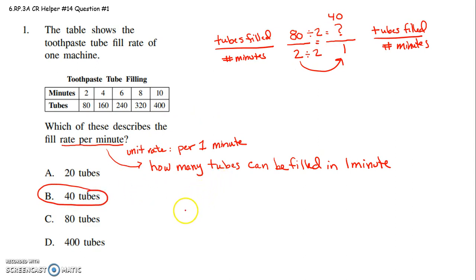As 6th graders, you might choose to use your upside-down carat. But again, you would still do tubes per minute equals tubes per minute. You would take one of the facts given in the table. You'd know there's 80 tubes in 2 minutes. I chose to put my minutes second. So on the other side of my ratio, I choose to put my minutes second. And I want to know per 1 minute.